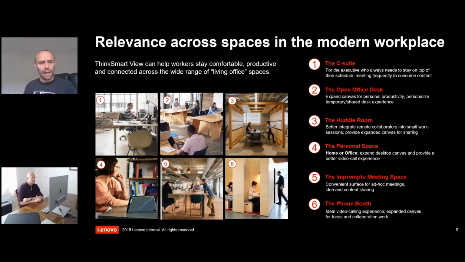Other scenarios are where perhaps you're in small teams, and I'm thinking 2 or 3 people. You can see that open office desk environment in number 2, and the same in number 3 in the huddle room as well. Does a customer really need to invest 2, 3, 4, 5,000 pounds into a traditional meeting room device, when actually the ThinkSmart View would probably fit quite neatly into that type of scenario?